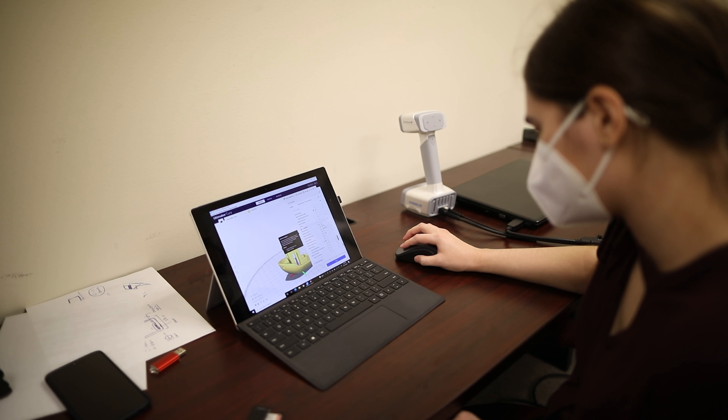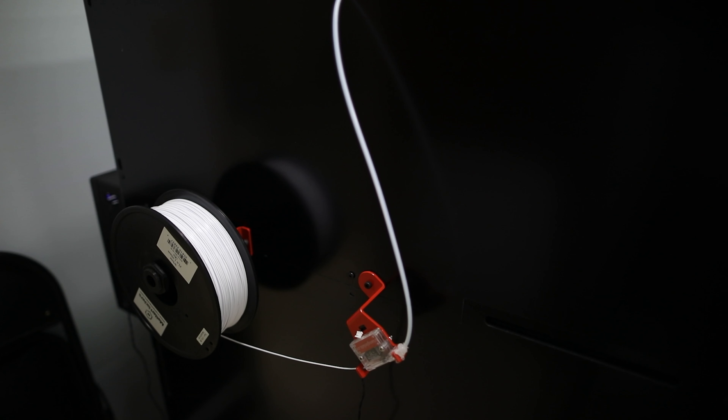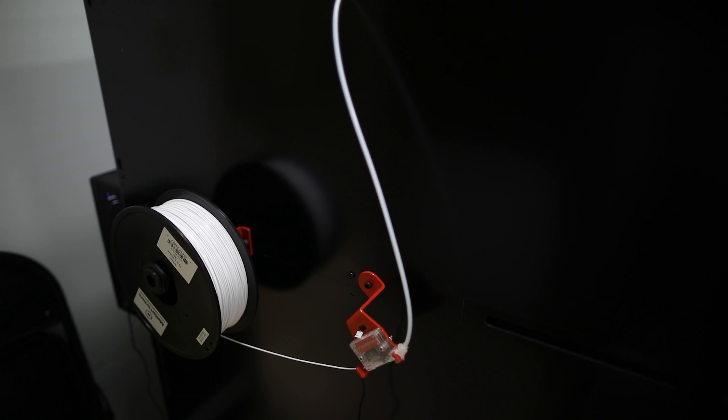This machine behind us here is a large format printer — you can see how large it is. It can print pretty much me sitting here, and it can also print recycled plastics. We have recycled pellet from KW Plastics, here in our city, and we're using those plastics — we're the first institution in the world to have printed recycled polypropylene pellet. That's 40% of our landfills — KW Plastics recycles that into pellets and we found a way to print them on this machine. We have a range of machines with different printing technologies, and we're sort of leading the way in our region.